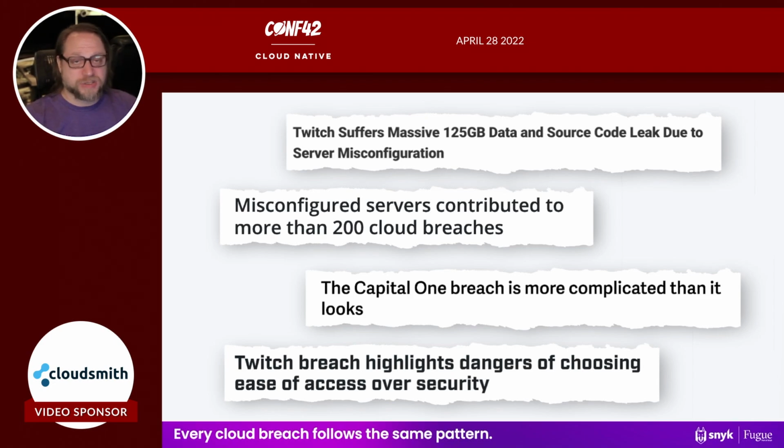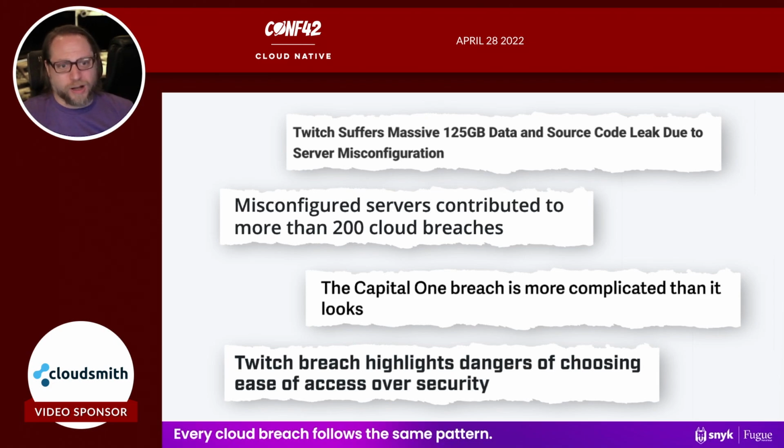No misconfigured server should be able to connect and download all the source code for all the applications you have, including some source code from your parent company, Amazon. That is a design mistake. There are probably a bunch of reasons for it, but that is not due to a misconfigured server. You're going to have misconfigured servers. You don't have to shoot yourself in the foot with bad architecture, okay?